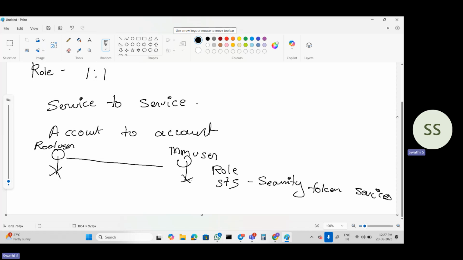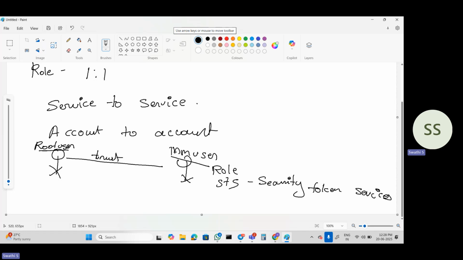Security token services. Okay. So here, what is happening is that if the root user is giving permission to an IAM user, first you need a trust. Imagine, can you give the username and password of Instagram to me? Then give, I'll check. If you won't give, no. If you have trust only, you'll give.